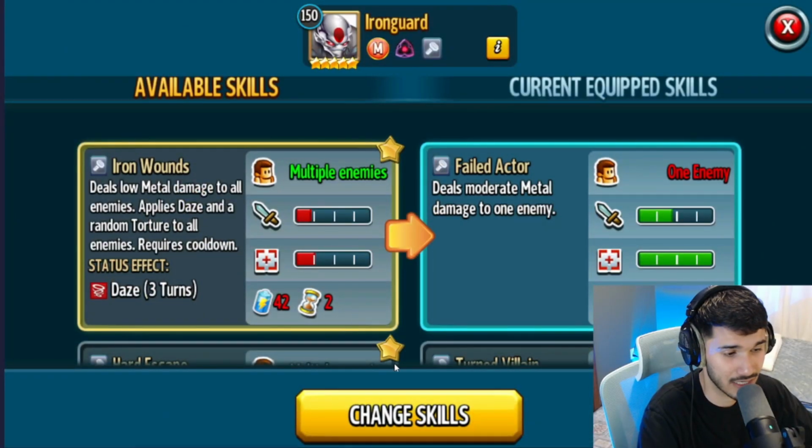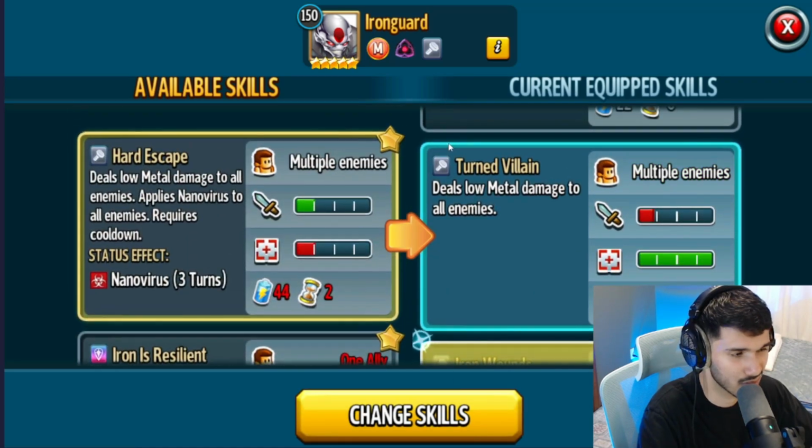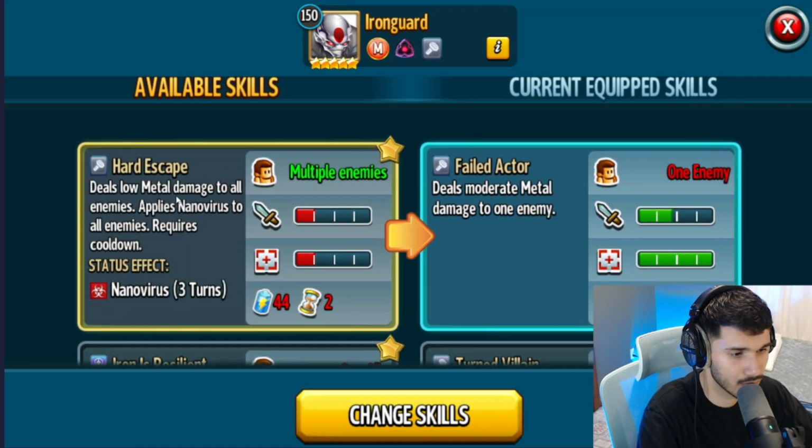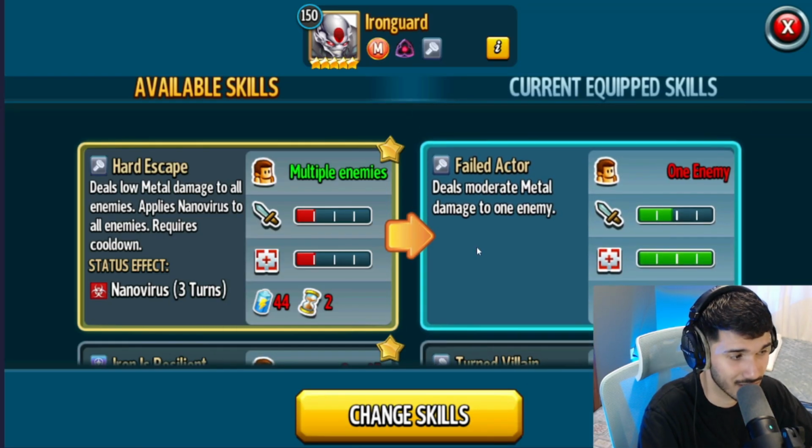So let's take a look at the skills here. Low battle damage to all enemies applies daze and random torture. Okay, daze and random torture. Okay. Low mental damage to all enemies applies nanovirus. Now nanovirus would be better than this in my opinion, because this at least blocks positive status effects.